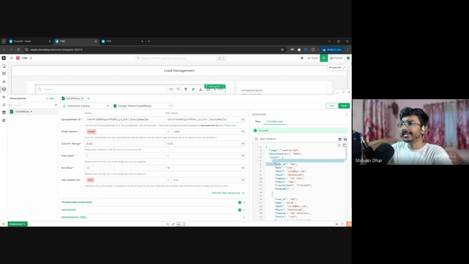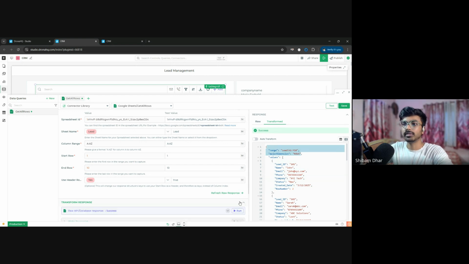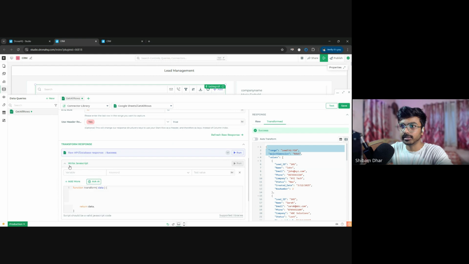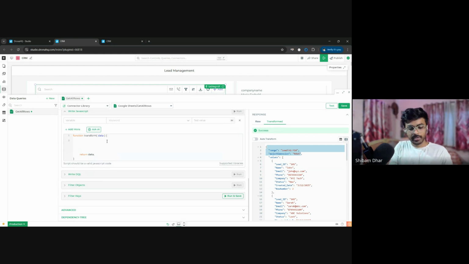Awesome. So I got the lead name, phone, company, etc. Great. But I don't want range and major. So this can be done very easily. I'll just write a JavaScript code which will actually have data only, data dot values.